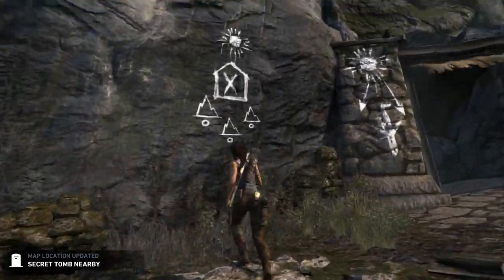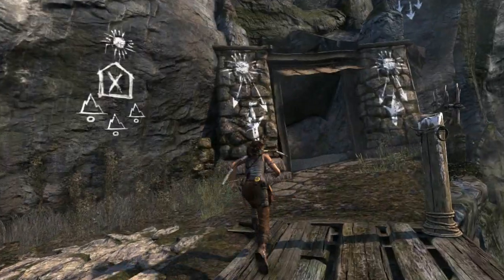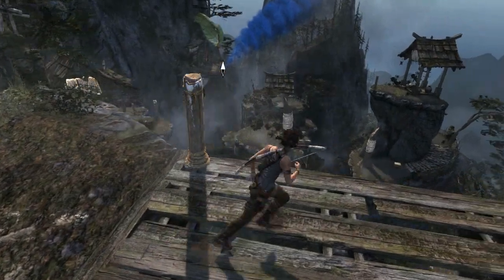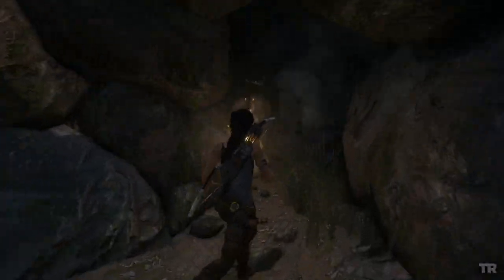Okay, so I don't know what these signs mean. Occasionally, you'll see signs that are like, go here for human sacrifice, and I'm like, you know what? That's okay, man. I'm totally A-okay. I think this might be a secret area in here. Why don't we check this out? I might have to fight some animals or something.